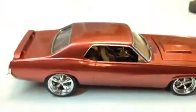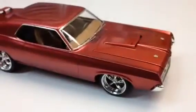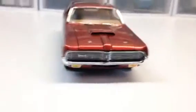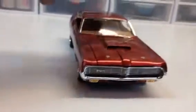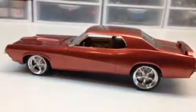Like I said in the last video, the timing was just off. It didn't work out. Got hood pins on it. Went with washed on the grill. It has a spoiler on it. I left that off because it doesn't fit very well. Being it's AMT, there's no surprise.